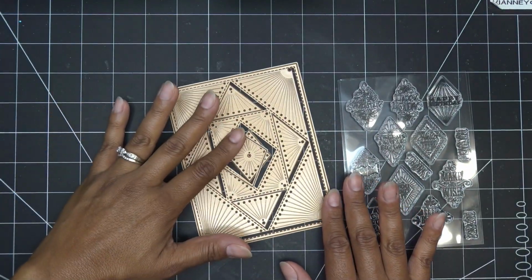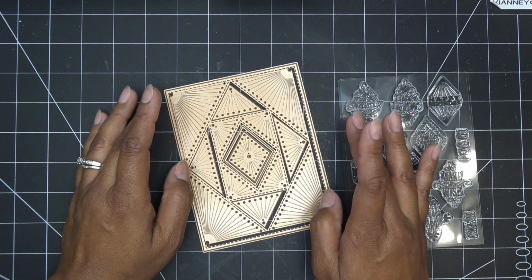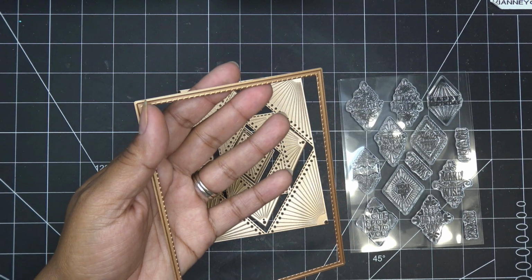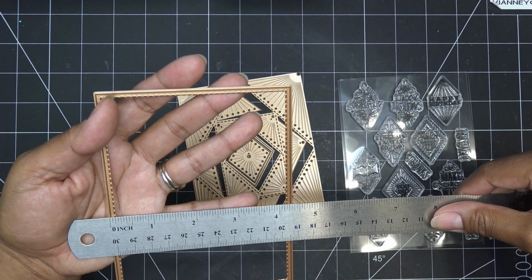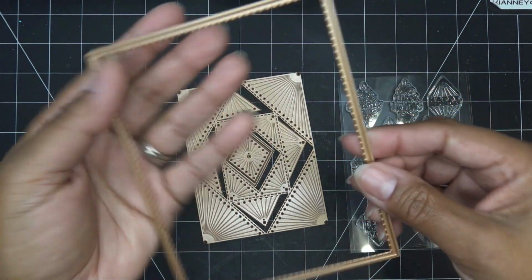Now this one, there are 9 dies in here, I believe. Let me see. 1, 2, 3, 4, 5, 6, 7, 8, 9, I think. Nine dies. So we have the outer die. Great die to have. Again, this layers into, I would assume, an A2 size card. Yeah, it's 4 1/4, so I'm sure it's 5 1/2 in the other direction, right on the edge with that stitch mark. So that'd be really nice to just have it for the layering.